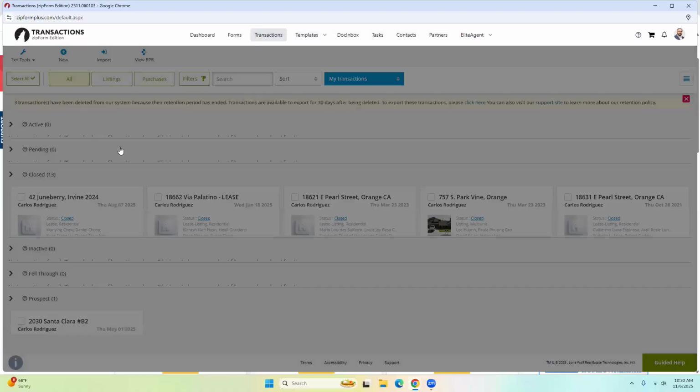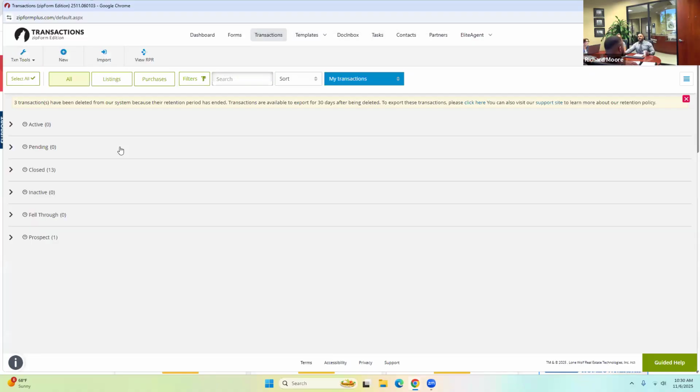What's the difference between the apply template and add a document? Oh, thank you for bringing that up. So the add document button is if you're going to upload a PDF.